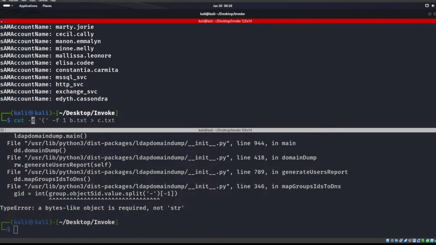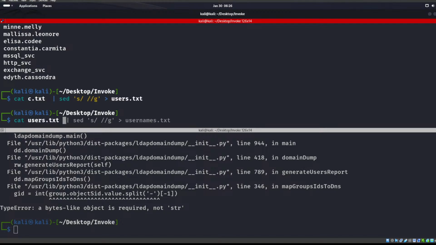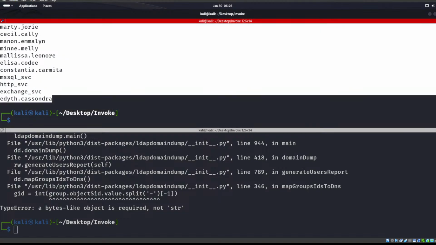We can go ahead and cut that users.txt, and save that as maybe, I don't know, c.txt, I think would be the smartest one to save it as. Cut -f2 on users.txt, because we want this side over here, right? Now if we cat that c.txt, we should only see this. The reason I need c.txt is that I already have it for the sed command, right here, and that's going to get rid of all of our spaces. So if I cat that users.txt now, you can see that we don't have any spaces in there anymore. So we're actually going to do that right there.